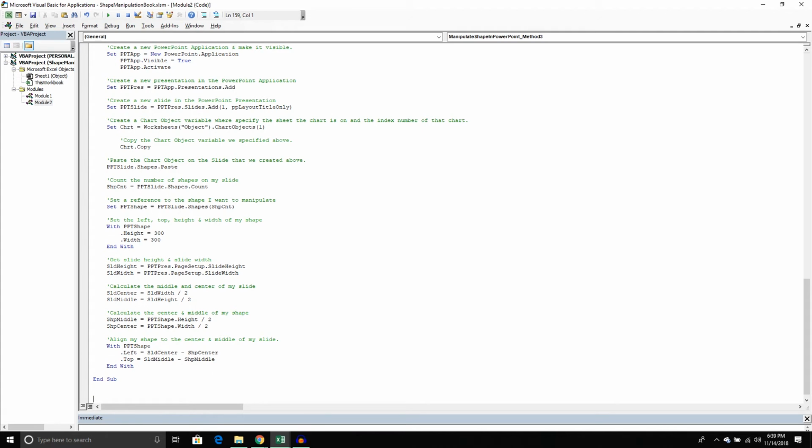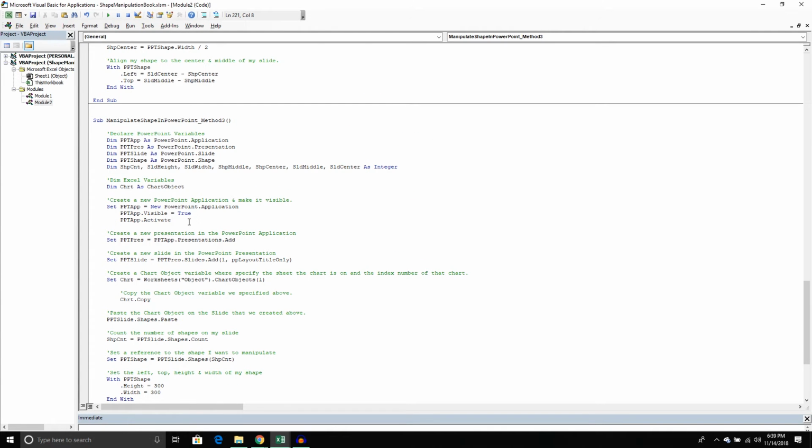Just like we can have a range of cells that contains a bunch of different cells, we can have a range of shapes. And with this range of shapes, there's a little trick in there, but basically there's a method called align, and that align method will align it to the middle of the slide or the center of the slide.